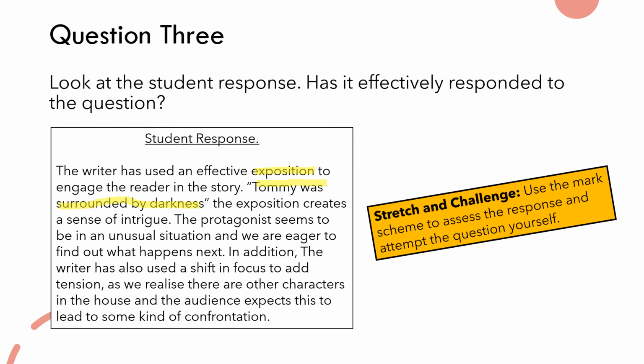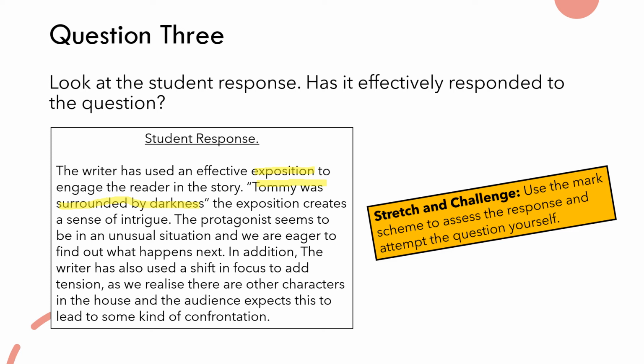So it's following a normal point, evidence, explain structure that you might have used in your normal English lessons. The exposition creates a sense of intrigue, and what he means by intrigue is that it makes the reader engaged and gets us interested in the text. So he's explained it quite well also.